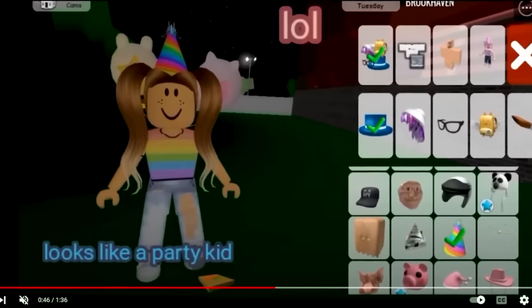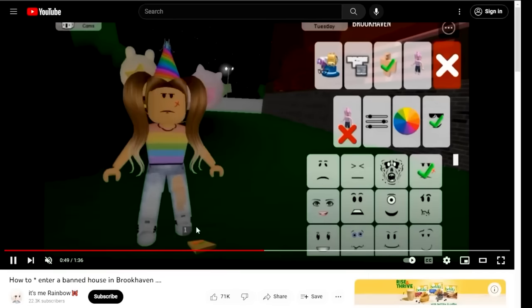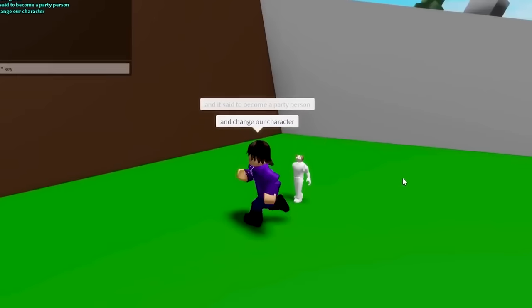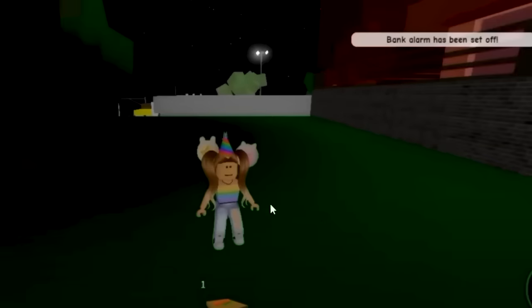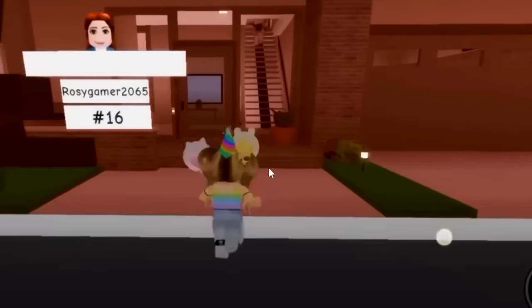So basically, we need to go ahead and get... Wait, we gotta be a party kid. Oh yeah, we gotta be a party kid. Okay. So we gotta change your character and become a party character. Okay. And then what do we do after the next? So next, you're gonna go a little bit small. Okay, there we go. And then she's gonna go back. Okay, that's what we gotta do.